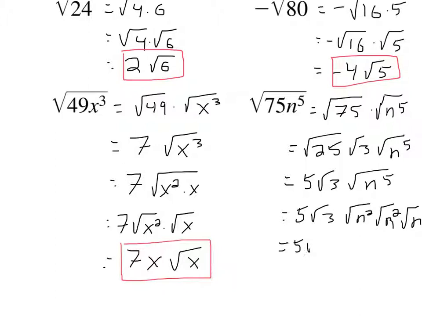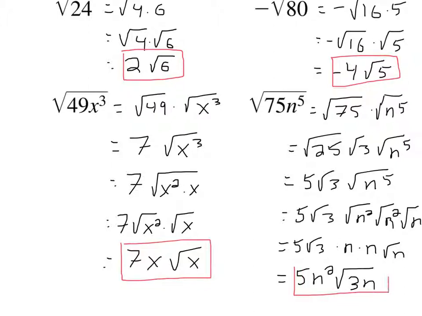Well, that's 5 square root of 3. Square root of n squared is just n, so I can write that twice, and then the square root of n. Now, typically we write everything that's outside of radicals together. So I'm going to take the 5, the n, and multiply those together, which will give me 5n squared. And then I take my pieces that are left inside the radicals and multiply them together. The 3 and the n would put my radicand as 3n.